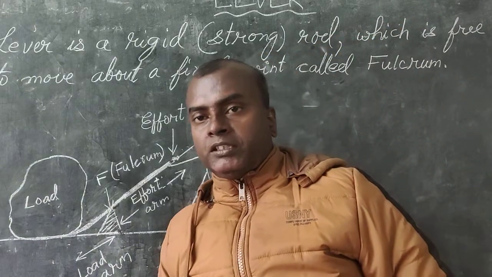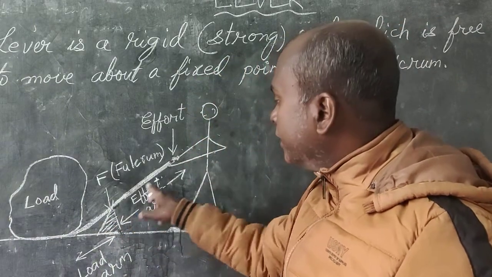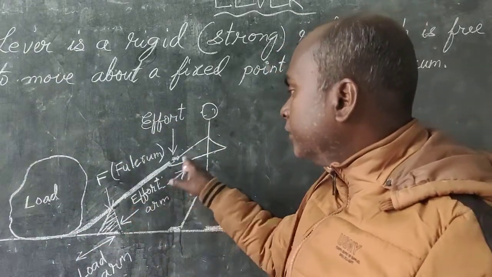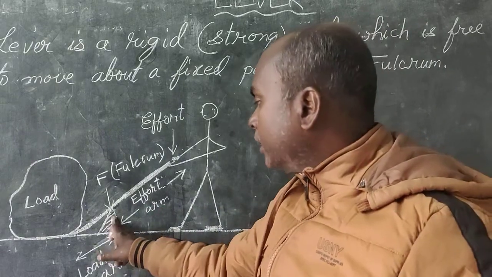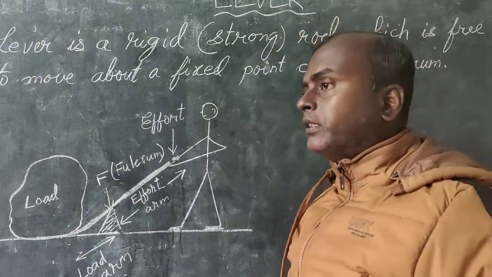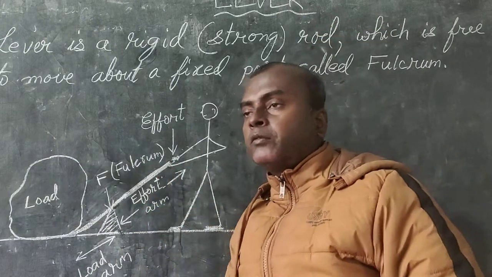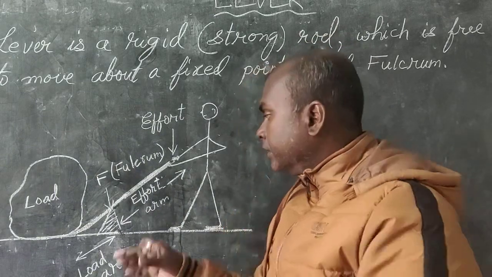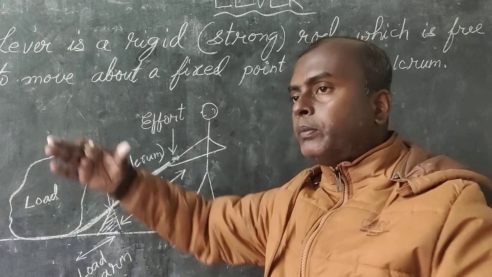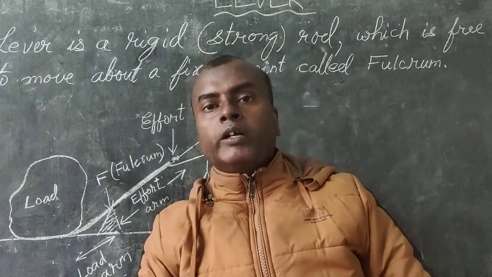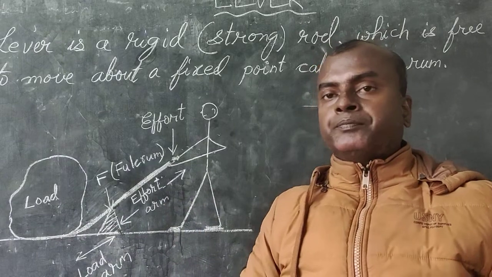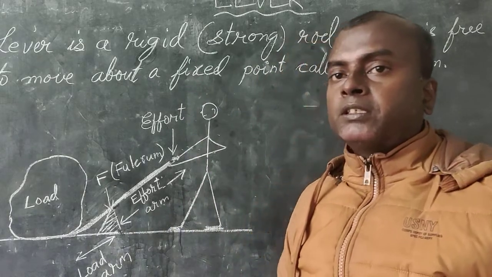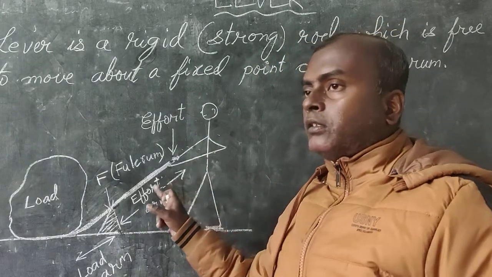And it is always advised that in the lever, the effort arm should be as long as possible. Okay. This effort arm should be as long as possible. Load arm should be as short as possible. Then only it will be easy for this person to lift this load or move this load. Otherwise, if it is the other way around, where the load arm is big and effort arm is small, then there is no point using this lever. It will not be able to do the specific task for which it is designed.